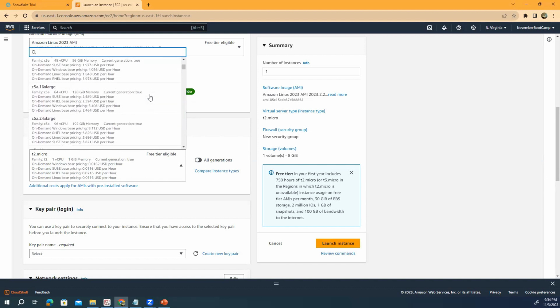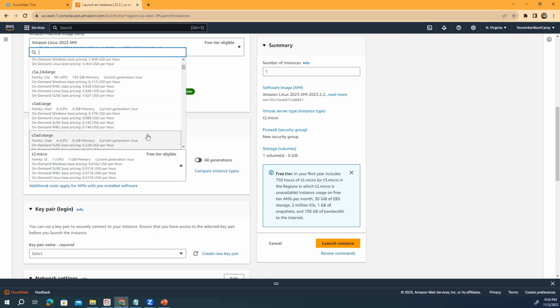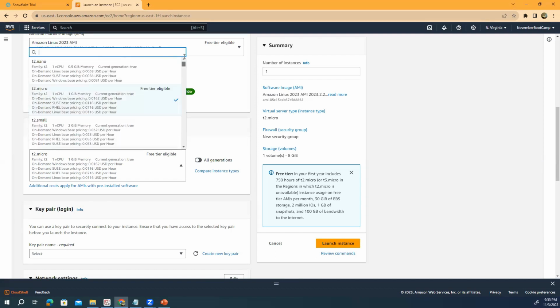Kindly understand, we are working only within the training and development environment. That's the reason we try to use only these free tiers. This is free tier, and this is also free tier. There is one more free tier that you have seen here. This is your T2 micro, which is free tier. How much RAM is it containing? Tell me, guys. 1 GB RAM.